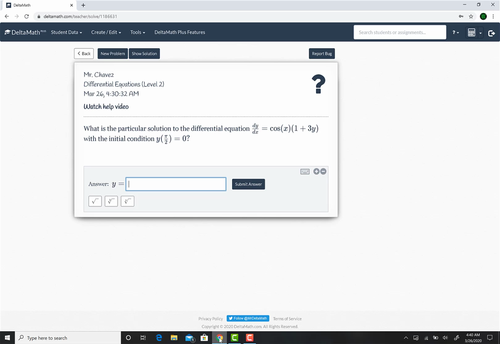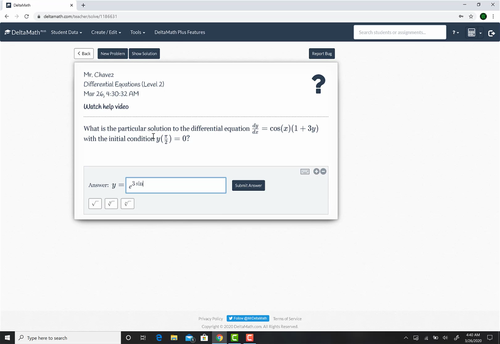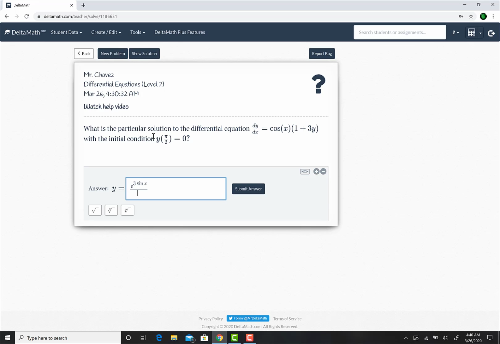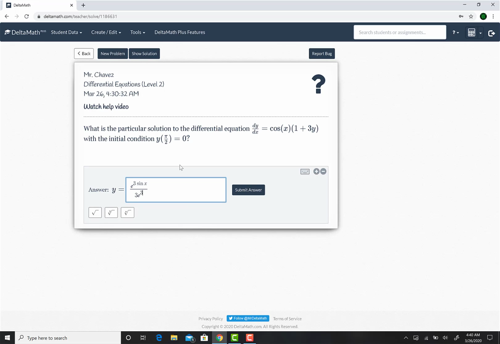Now, all right, guys, so here's that same question that we just solved. And look, I'm going to type it in, unsimplified, and we'll see if it takes it. And I think it will. So I'm going to do the first solution that we got. So I'm going to say e to the power 3 sine x, and all that was divided by 3e to the 3rd power, 3e caret 3, and then I'm going to go minus 1/3, and let's see if it takes it. So here we go.